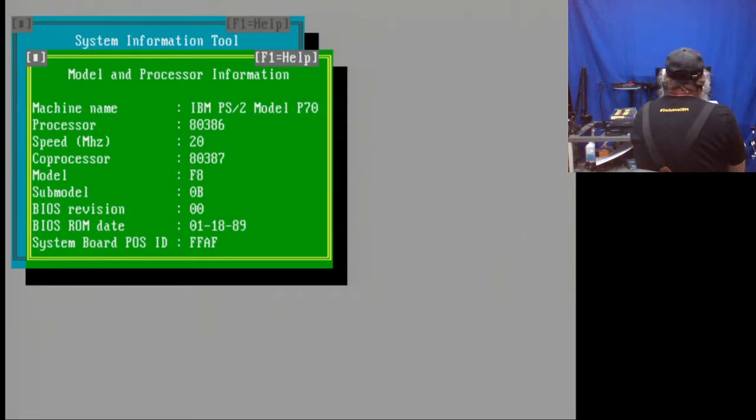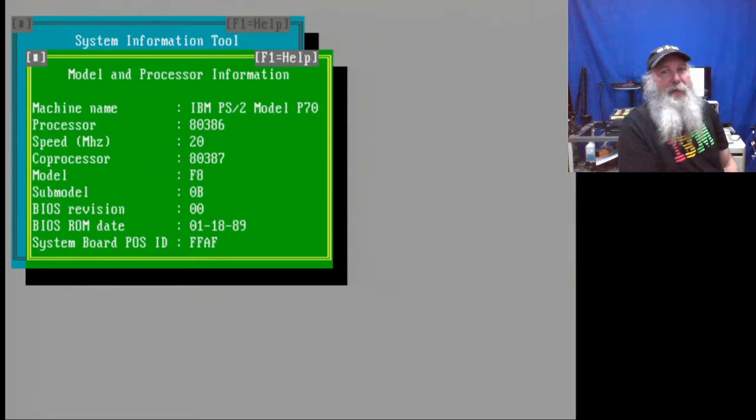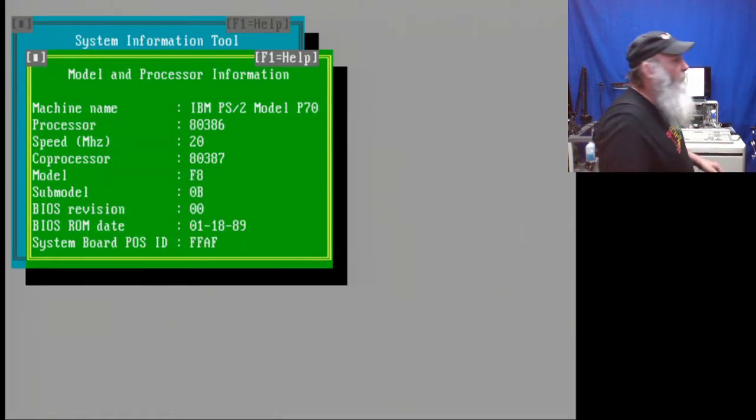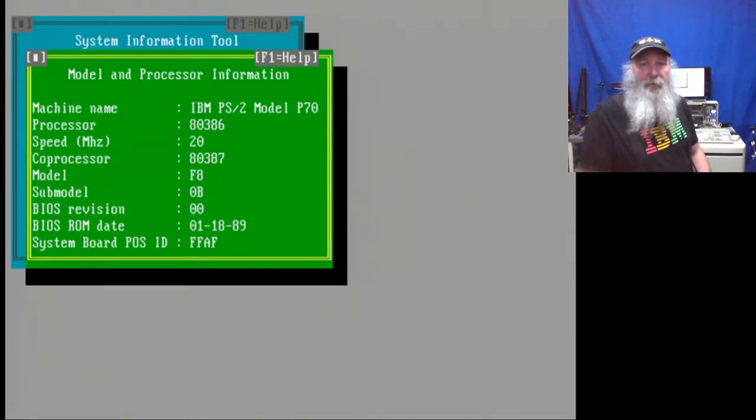So this is identifying the CPU correctly. It's probably going through some other steps though. And the other new planar for the P70, at 16 megahertz and 20 megahertz units for that planar type, goes through, and it does have a different planar ID.